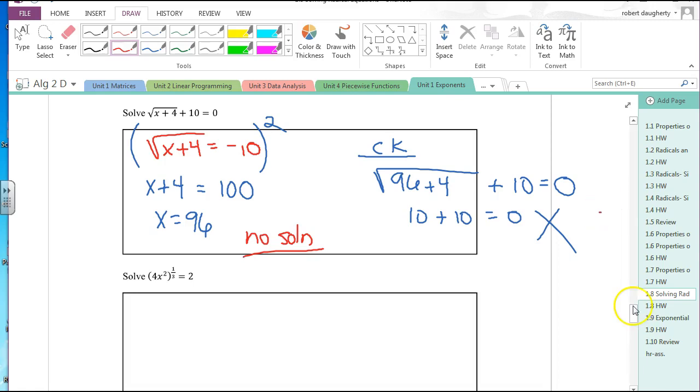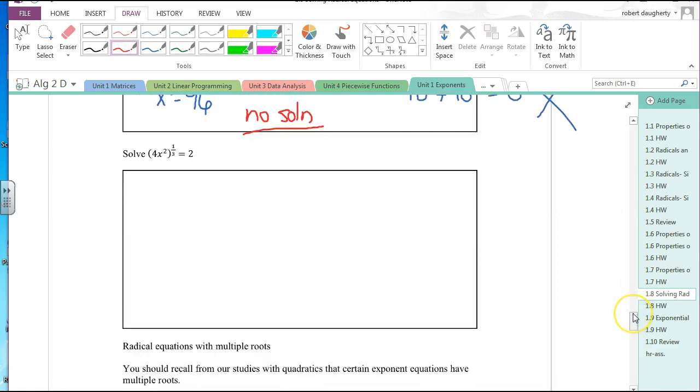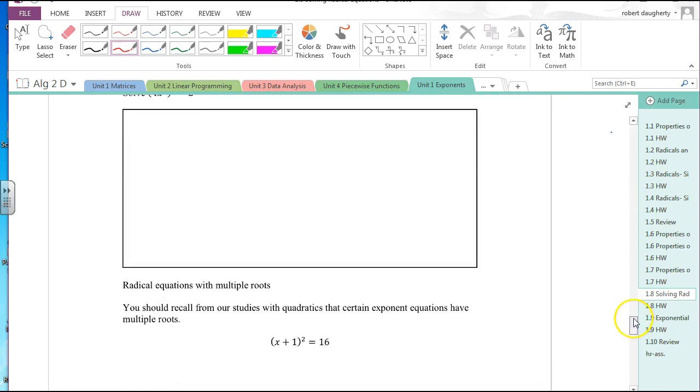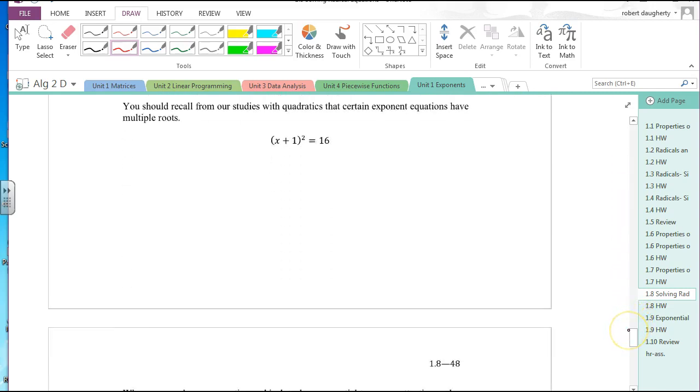I'm going to skip the next one, not because it's not important, but I need to move on. But what would I do to both sides of this equation? You would raise it to the third power, okay? And you could get to the solution of that. Now, all the problems we had so far, I had exponents that were mainly odd exponents. And I need to move on to a concept we've seen before, just to make sure that we know.